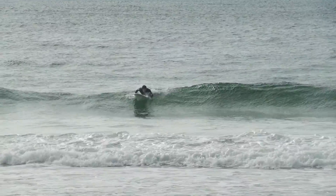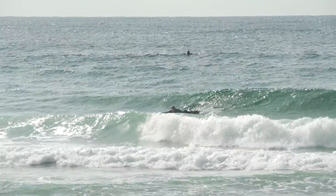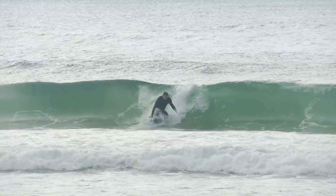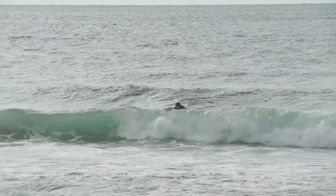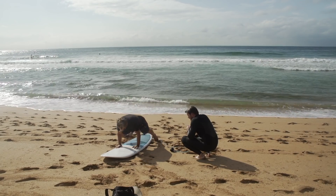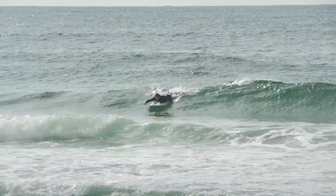While surf coaching here in Sydney over the weekend, I had a great client who was being held back by a few things. The first thing is take-off. We noticed that Will was having some trouble organizing his take-off and doing it in a coordinated fashion. So what we've done is break it down into two stages — a two-stage pop-up. Hopefully that way we can reset that process for him and then build it back up into a fast one-stage pop-up. Sometimes we have to take a step back, go back to basics, and break things down into segments to make it understandable and applicable.